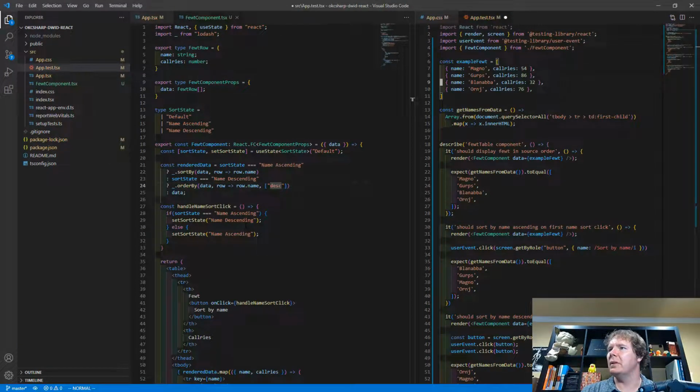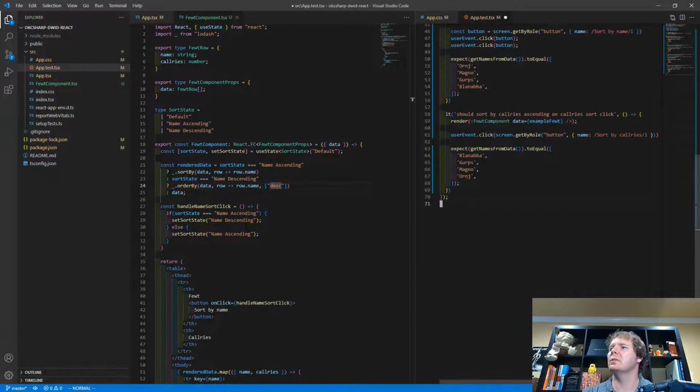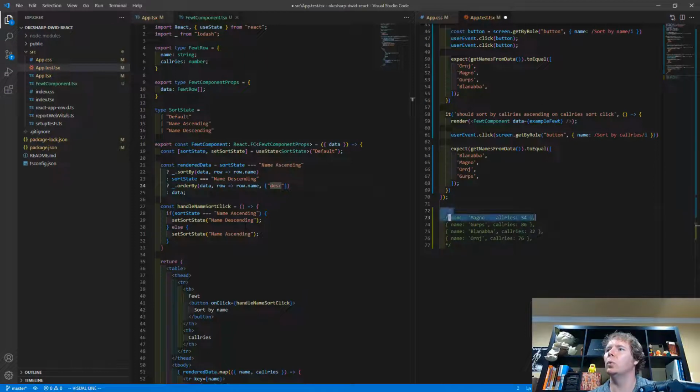It's going to be Blanaba, Magno, GURPS, Orange. In fact, let's just borrow this and just drop it here temporarily. So Blanaba's at the top, and then Magno, then Orange, then GURPS. Okay, cool.